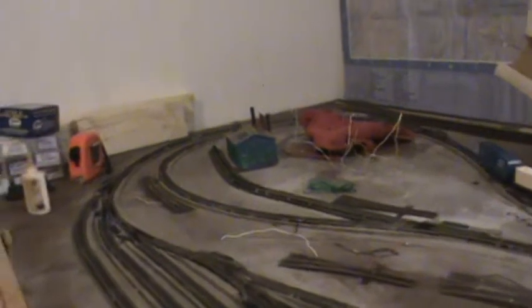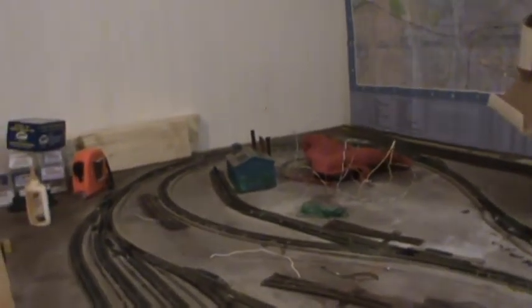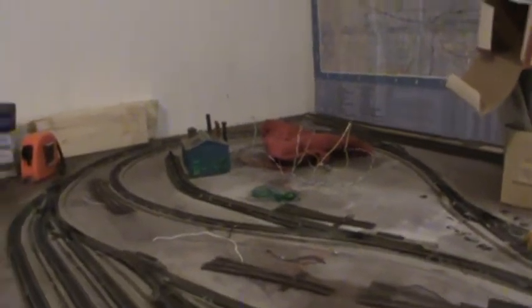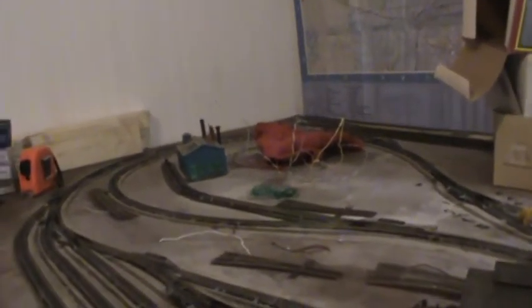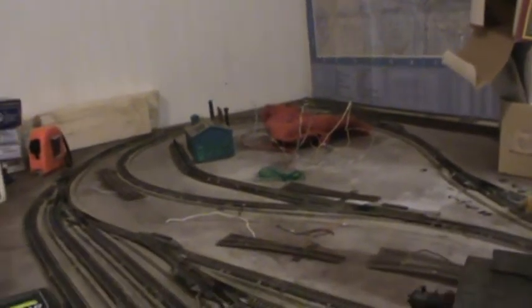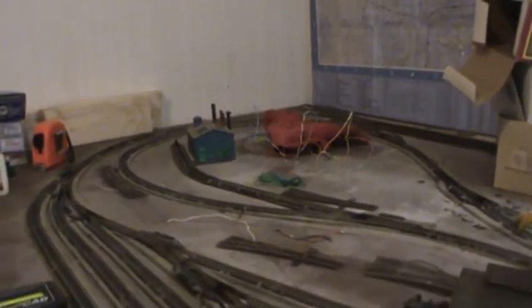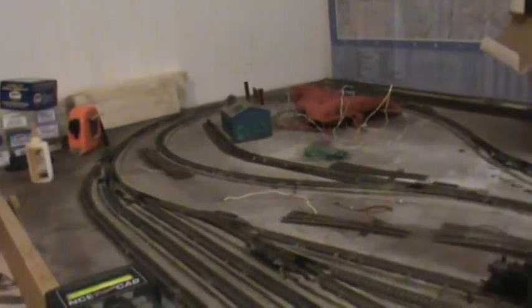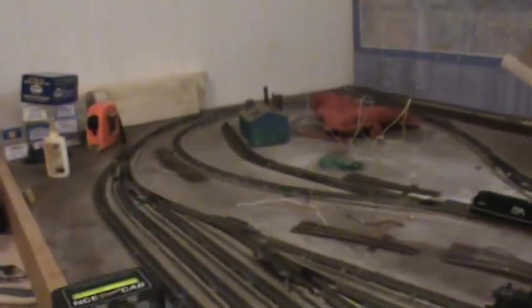As some of you know, I built a big HO scale layout, then I kind of tore it down because I was moving and stuff, and then I started to build an N scale layout because I really didn't have room. And then you may notice that I did one last video of the N scale layout in its last incarnation back in my old house, because I moved back into this place just because things weren't working out in that crappy apartment. Whatever.